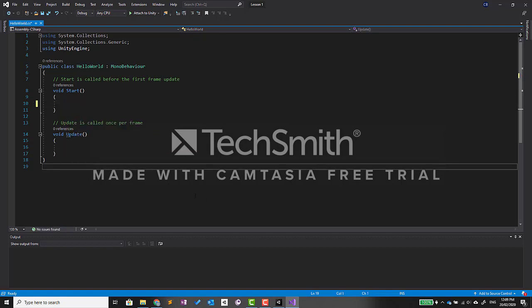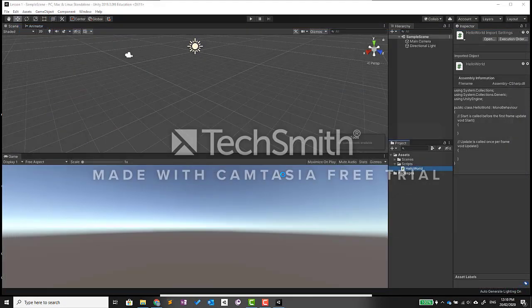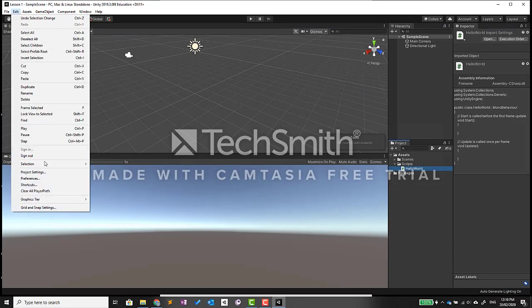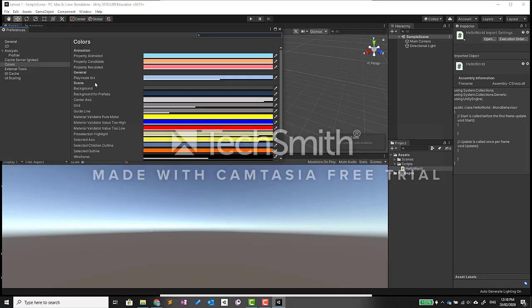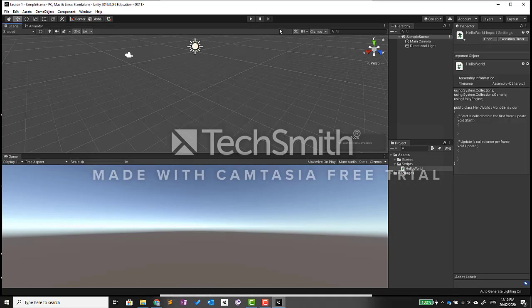If yours doesn't do that, what you need to do is close down Visual Studio. I won't save my changes. And then in here we need to go to Edit, Preferences, go to External Tools, and make sure that this here says Visual Studio 2019. Okay? And then once that's done, you can go back into your Visual Studio editor.